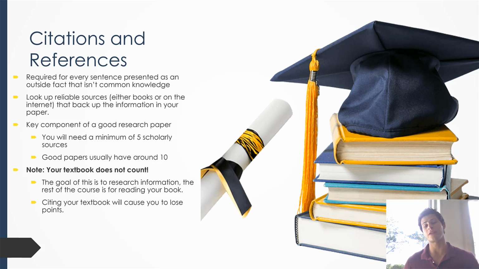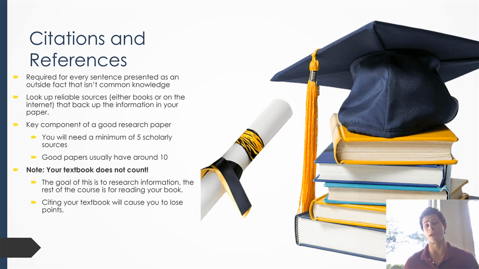Now, what this entails is you're going to be looking at reliable resources, again, either in your book or in the internet. And then for a good research paper, you're going to be injecting those pieces of information into your paper in order to defend your conclusions, to present some facts to the reader, to maybe give some of the context that we were talking about, the background information. Anytime that you have looked up different pieces of information, you're going to be required to cite it.